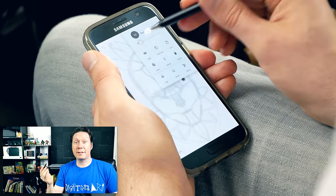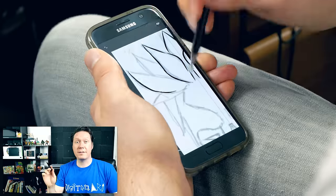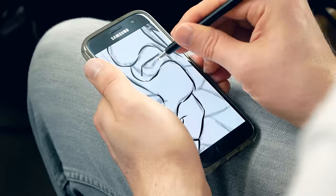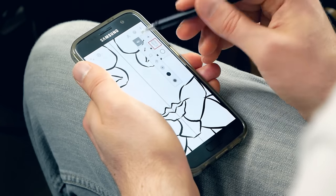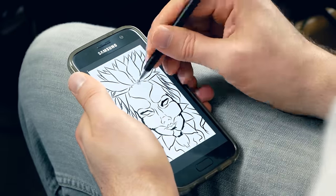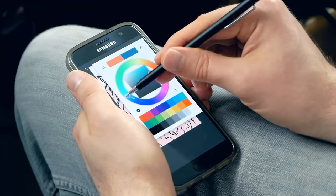I'm going to cut to a time-lapse demo of me drawing with the Adonit Droid on my Samsung Galaxy S7 using Infinite Painter — just a doodle from my imagination to give you an idea of what it can do. It worked pretty well for sketching and loose painting. The tip is very precise, and because the disc is very small and transparent you really don't notice it much — it looks kind of like the tip of a ballpoint pen. Unlike your finger which covers half the screen, this is a lot easier to use for fine lines.